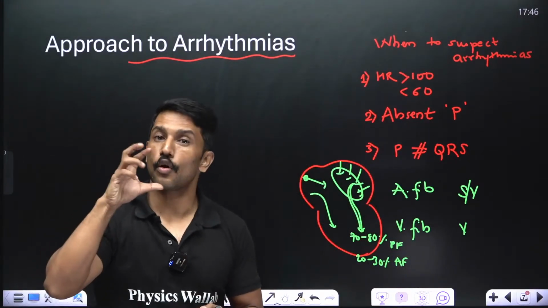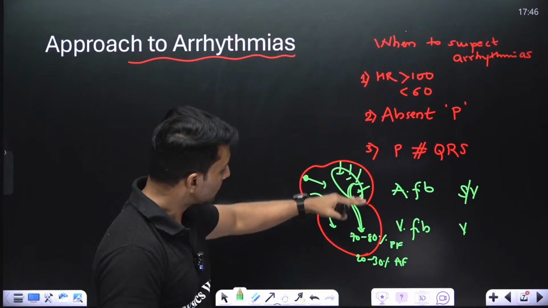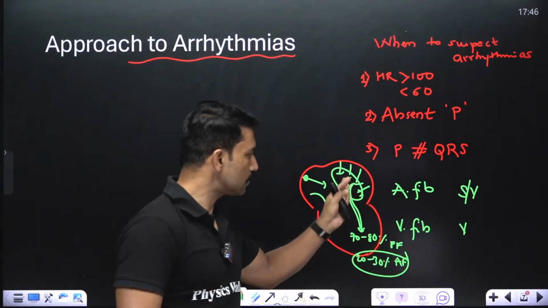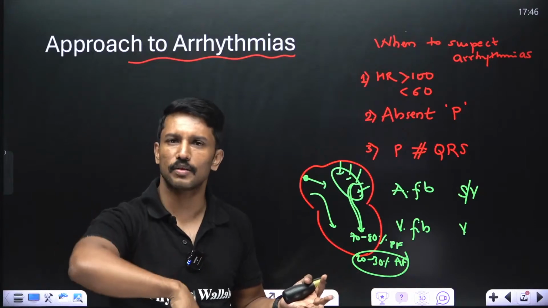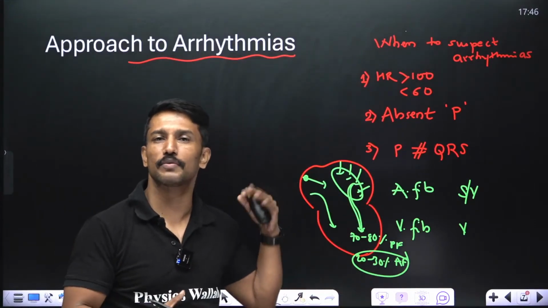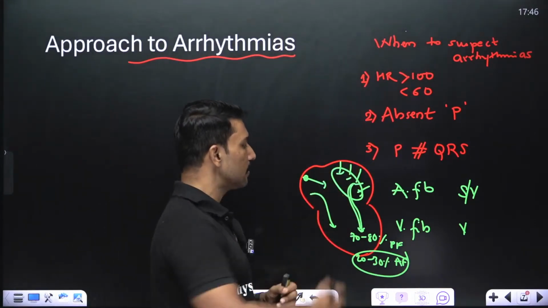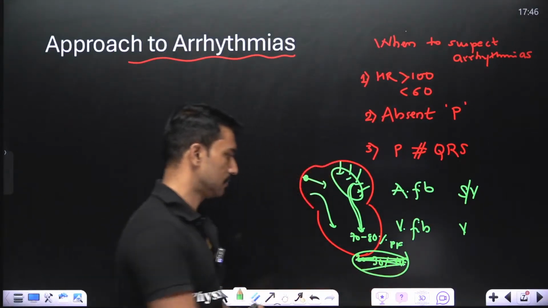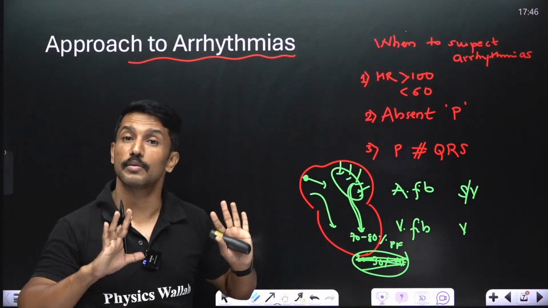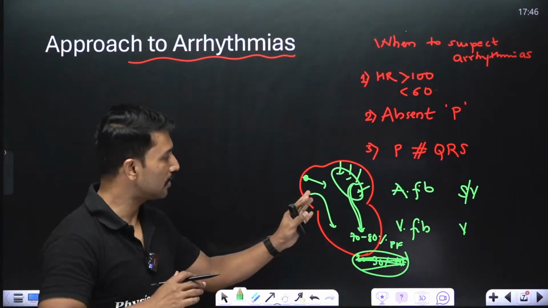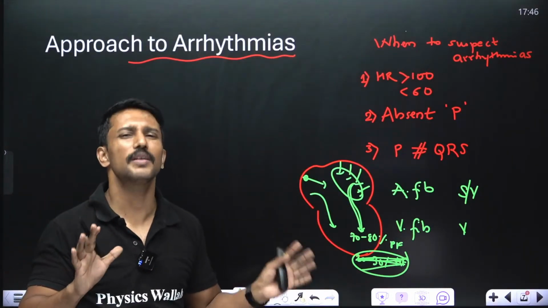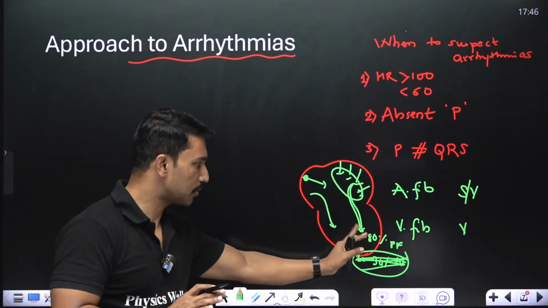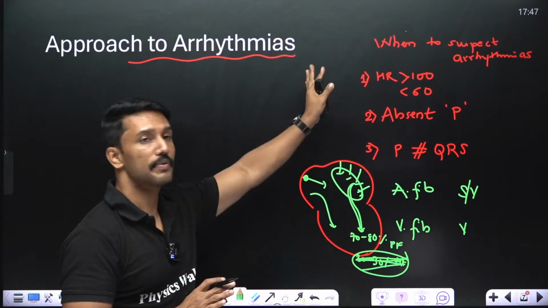That is where the atria contract. So only 20 to 30% of blood transfer from atria to ventricle is because of atrial contraction. The rest is not because of atrial contraction; it is passively coming from atria to ventricle because of the pressure gradient. So if my atria don't contract, what is my loss? I may not be able to fill this 20 to 30%, but 70 to 80% I will still be able to fill. So ventricular filling is not largely compromised. It's partially compromised, right? But still 70 to 80% of the blood will come to the ventricle for it to eject.